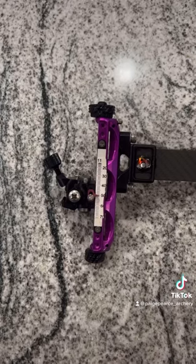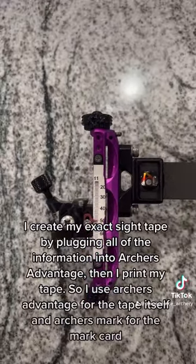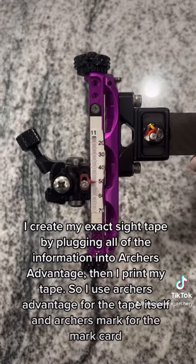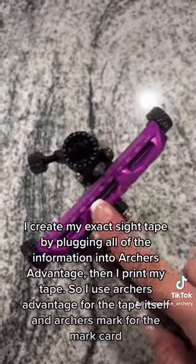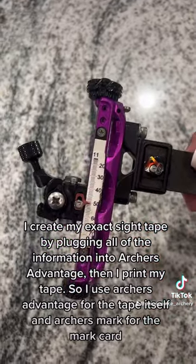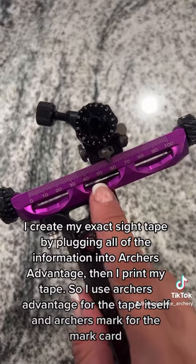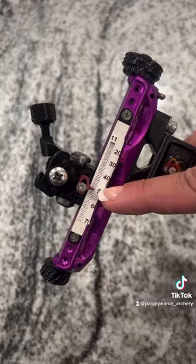If you're someone who's dead set on using a sight tape, if you look, I'm there at my 50 — this is actually the sight that I'm using for ASA. If I go back over, I'm going to be right at my 58.8 mark, and I lined that up with a sight tape. This gives me a guess and check system. I first set my sight off of the back using my Archer's Mark numbers, then I flip it over just to make sure that I didn't mis-set my sight. That's a really key thing, because this can get really confusing when you start counting half yard clicks.